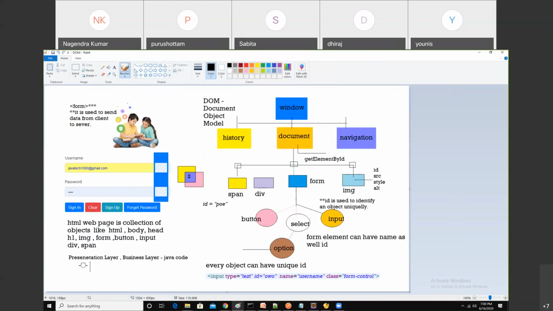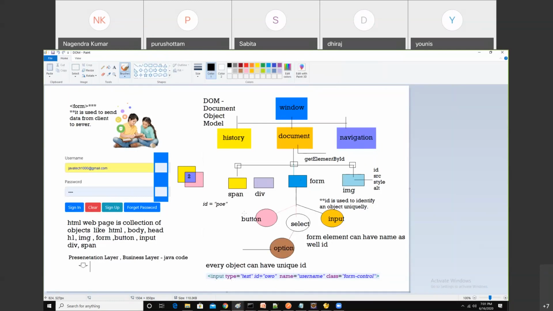JavaScript can modify the object, and an object contains only two things. You know it: attribute and behavior. You can see here we have an input object; type, name, class, ID are the attributes of it. Every object can have a unique ID throughout the application, right?